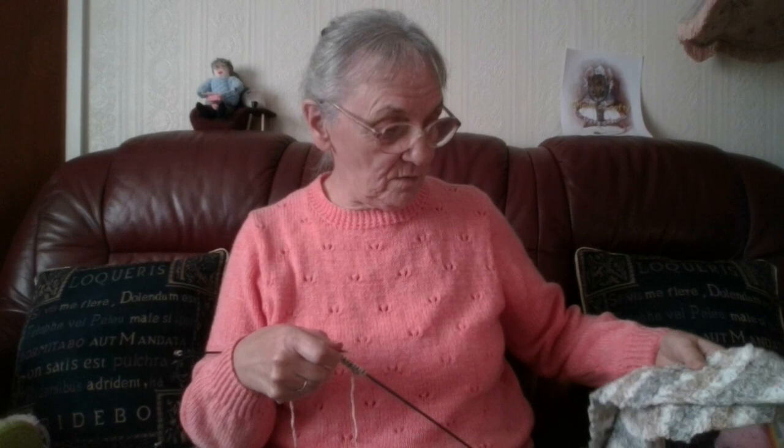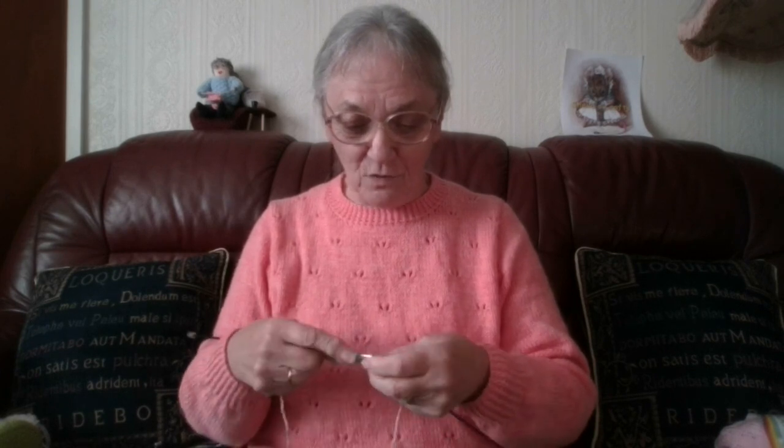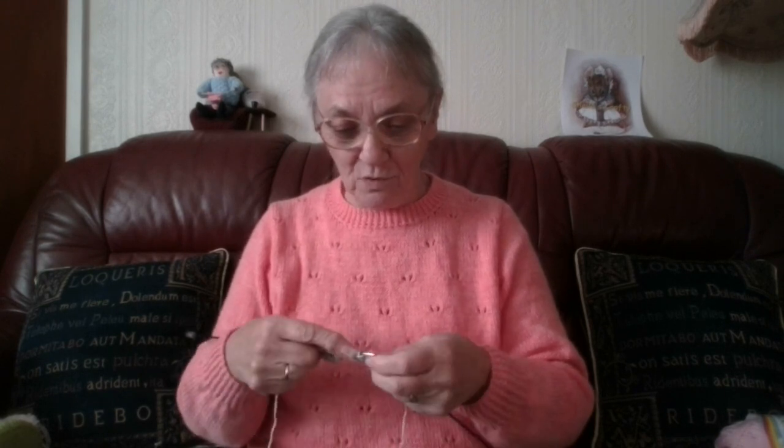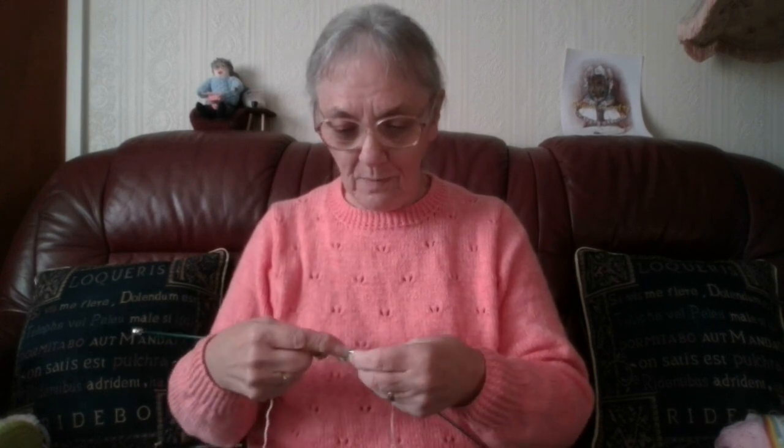I don't like them all just anyhow. I know that's what the wool's supposed to be for, like that, but I don't like them like that. They just do not look tidy. So anyway, that's what I'm going to do, a bit of this before I do my tea.